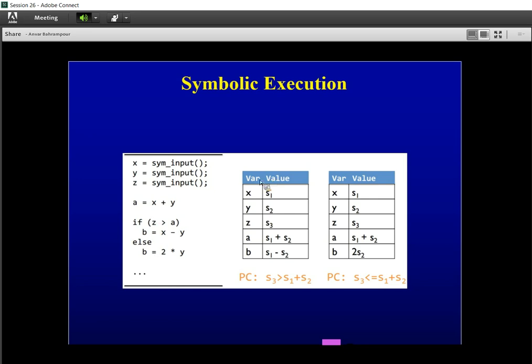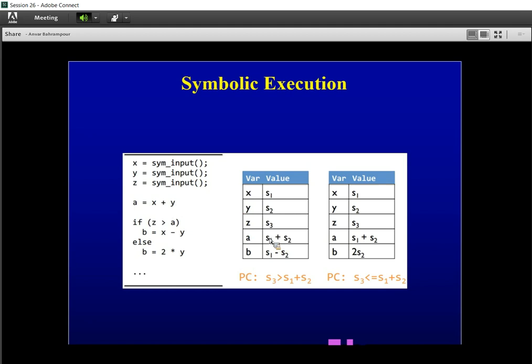For example, if x is s1, y is s2, z is s3, we can compute a by these symbolic values. So a could be computed as the summation of x and y, which is the summation of s1 and s2.